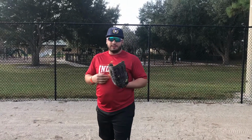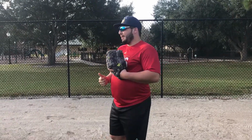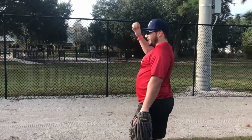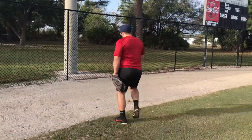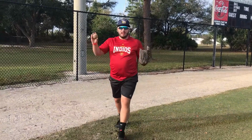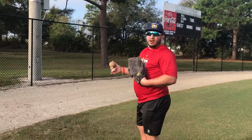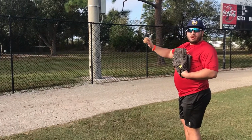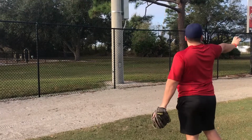So two things we have learned so far: how to know the warning track, and how to get to know the wall or the fence, right? Again, last thing: if you know the ball is going to go over your head and you have practiced already, you came before practice and threw 5 to 10 against the wall to see where they bounce. Some walls you might not even know it, but because of the angle, if the ball is coming this way, you've got to practice, because if it's coming this way, there is a higher chance that once you throw it to the wall, it's going to bounce that way.